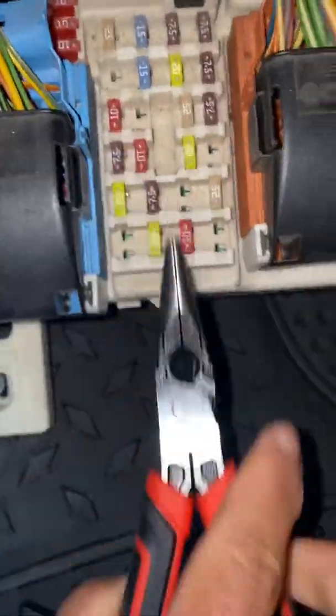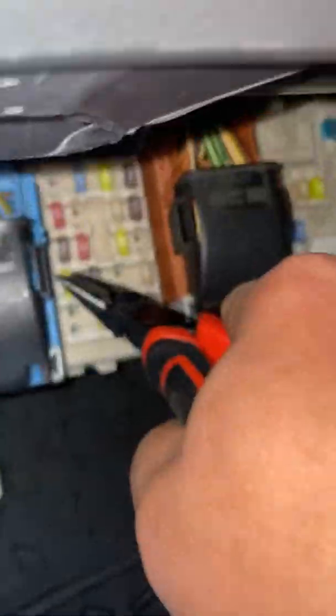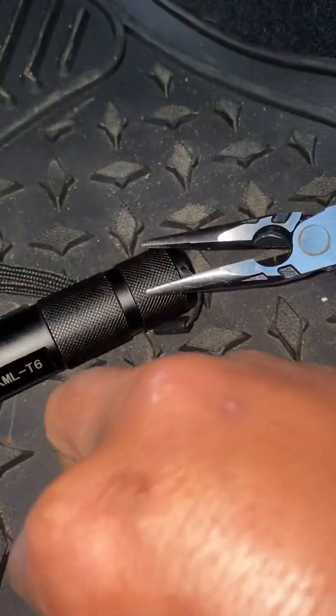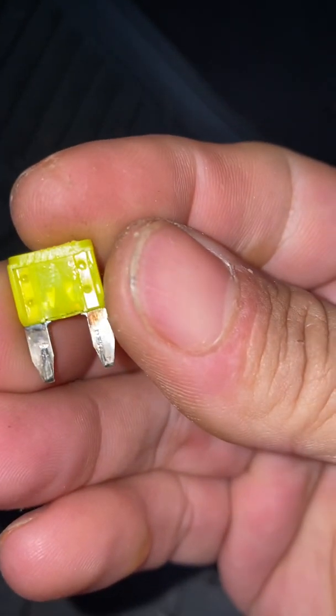Just grab your long nose plier. Twist it. See, we'll remove it already. And then have a look. Yeah, no good.